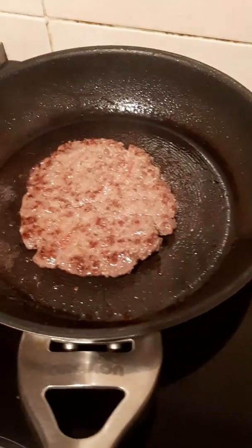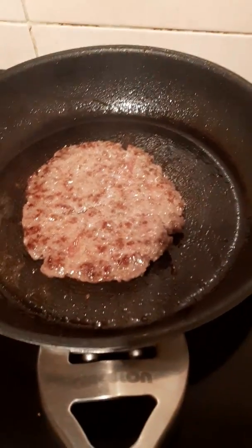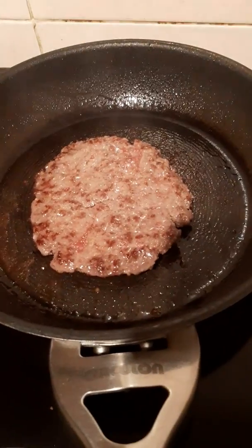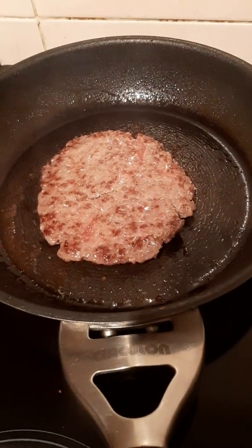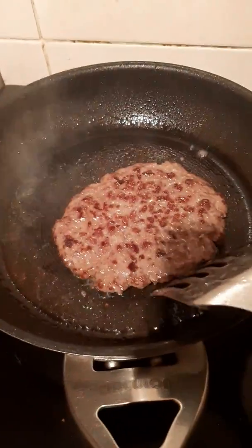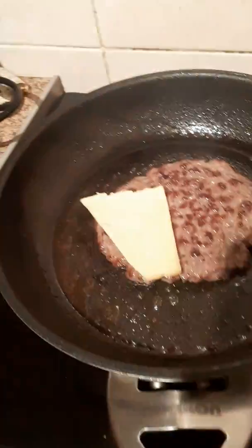What I've just done, I've just poured away most of the oil out of the pan. I like it a little bit dry. I'm going to flip it again, that's what I want. So now, I'll put the cheese on.